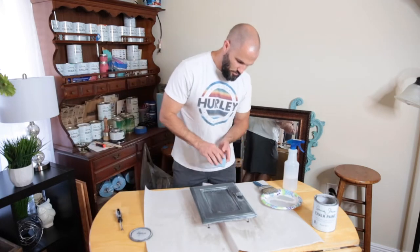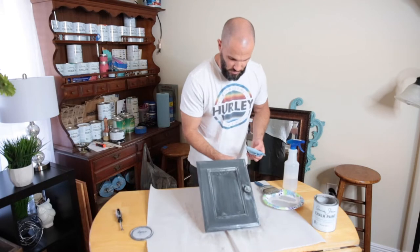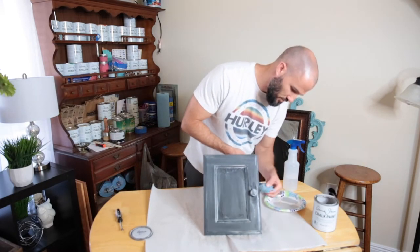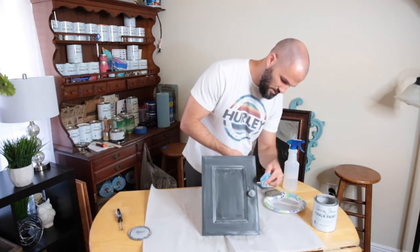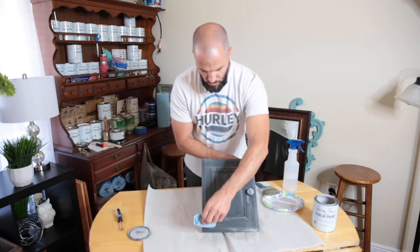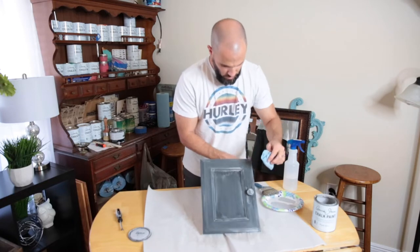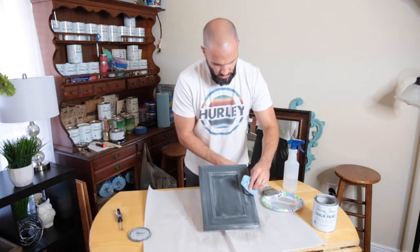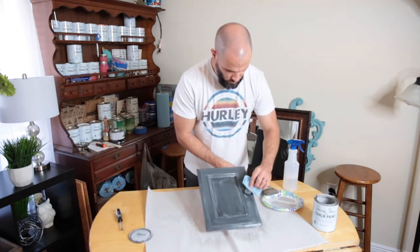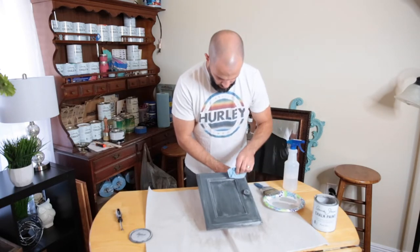A lot of times it'll creep down into your brush strokes. Let's see it better this way. Like this. It'll creep down into your brush strokes that you have. So you have almost like a white waxing effect for obviously this color anyway. And you're just going to continue to do that until you get it where you want. Yeah, I put a little bit too much water there, but no big deal. You just wipe it off until you get it where you want. I'm having to wipe a little bit more than I probably would normally.